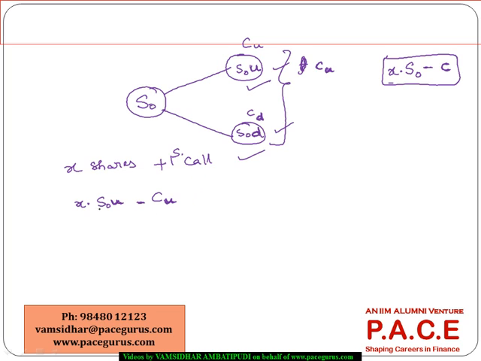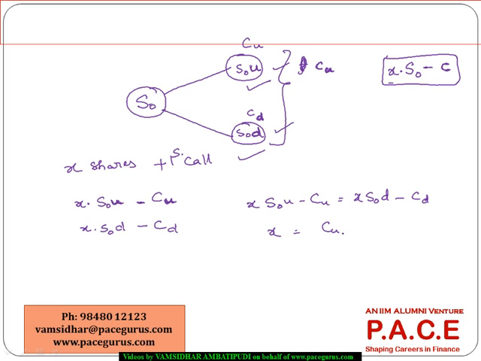Similarly, when the stock price goes to S0 into D, the value becomes X S0 D minus CD, in case the option is exercised there as well. So the value of the portfolio should be the same even if the stock price goes up or goes down, which means these two should be the same. That's the same thing we executed earlier, just with the numbers. Now I am talking of it without the numbers.